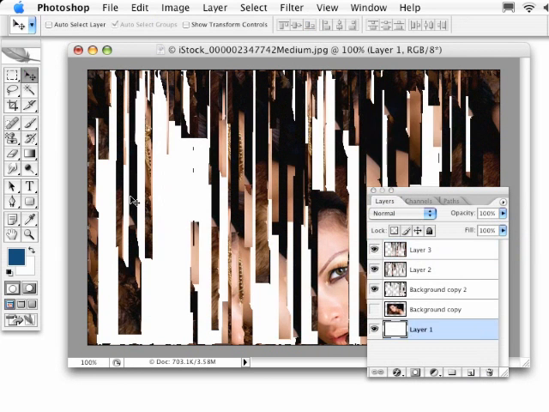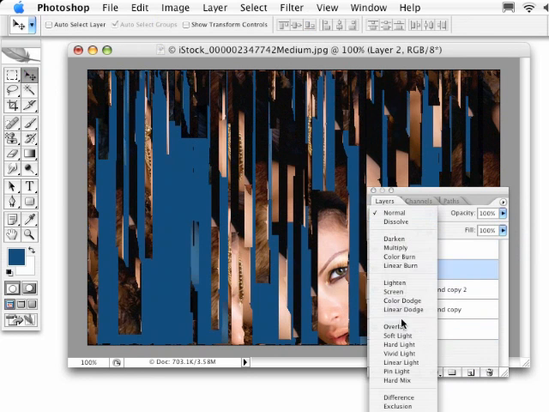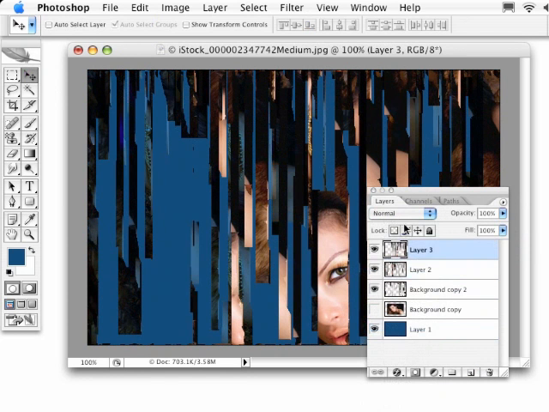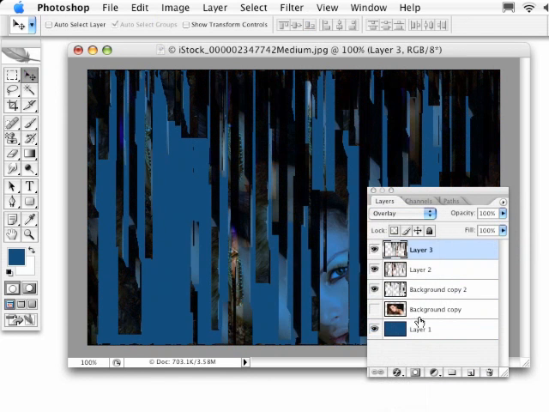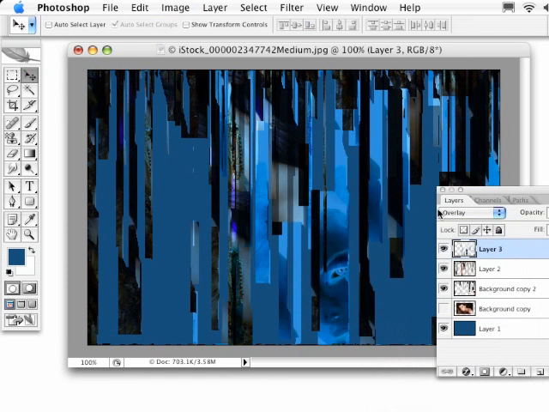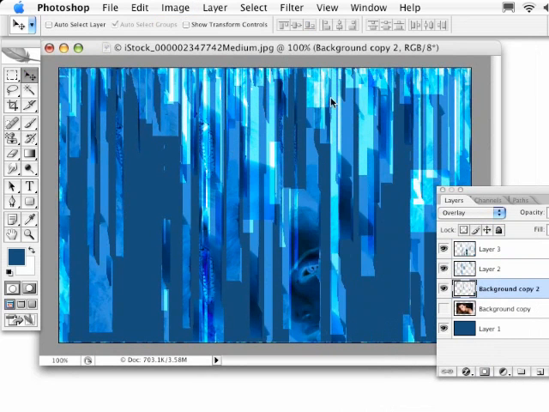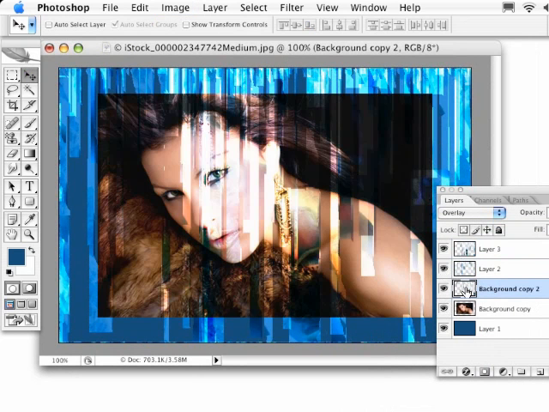And if I fill my background layer with maybe a color, maybe that same blue color, and change all the blending modes of each one of these pattern layers, it'll give me a really interesting background effect. Look at that. You can do an invert. If I press Command I, I can get all kinds of really interesting effects here just by messing around with that pattern filter, or that Pattern Maker rather.